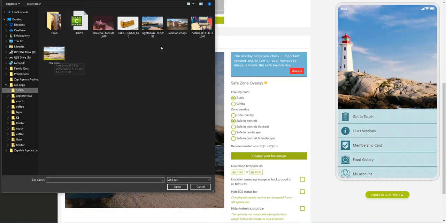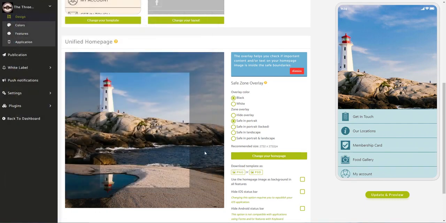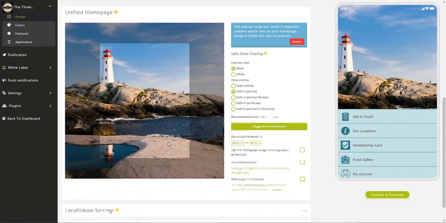So if you're actually sat upstairs in this cafe and restaurant, that is the view that you would actually get from the window. So I've chosen that image, and all I would have done is click OK, and that would have added that image there for my app.